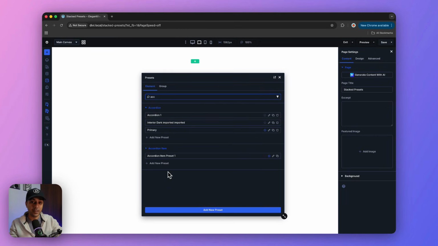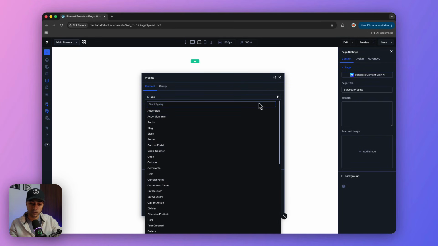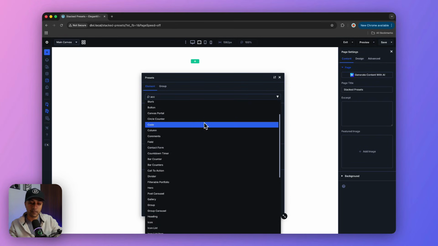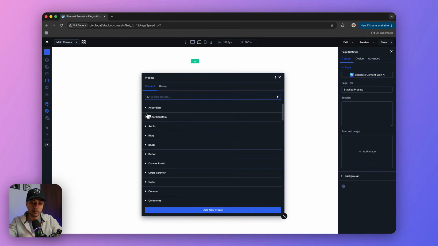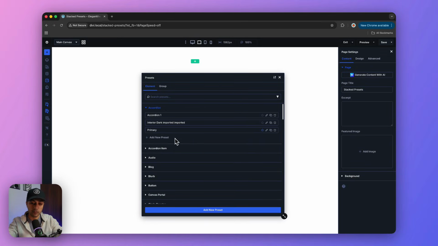And this is going to make it super easy to handle large websites where you might have a lot of presets to work on. Along with that, we also have this filter option, so you can select the preset based on the module type. Now, if you open up any preset, there might be a situation where you end up creating a lot of presets. So you can also arrange your favorite ones by just dragging and dropping like this.